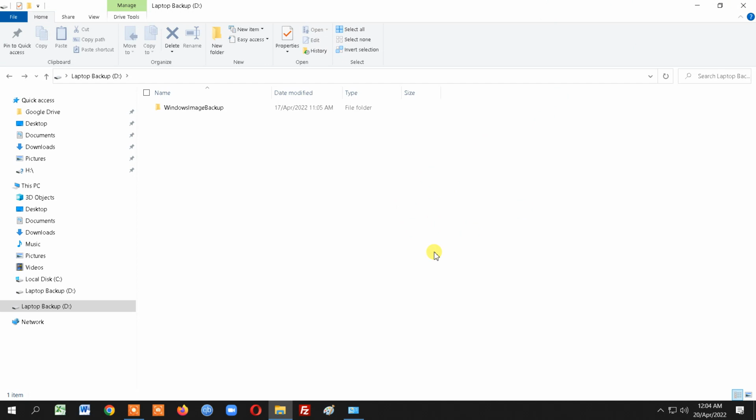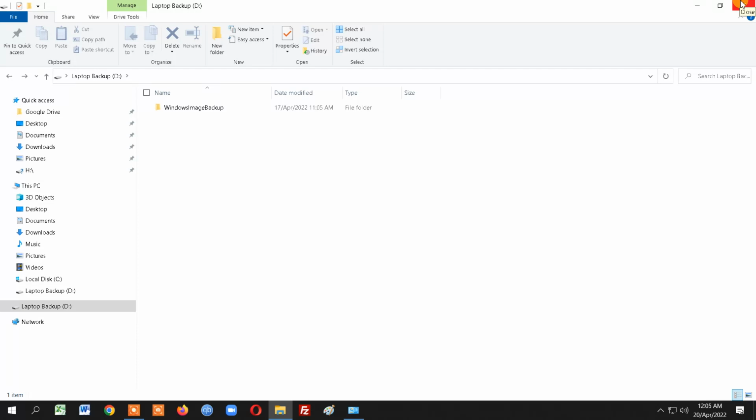So the image is basically how you have everything, how everything looks, all of your programs, everything as you're looking at your computer right now, everything that you see, everything that's running in the background, everything that's installed will all come back. It's not like you have to reinstall anything, enter new passwords, or enter new serial codes for programs. None of that. You don't have to do anything. It'll all come back exactly the same. It's literally a mirror image of what you have.